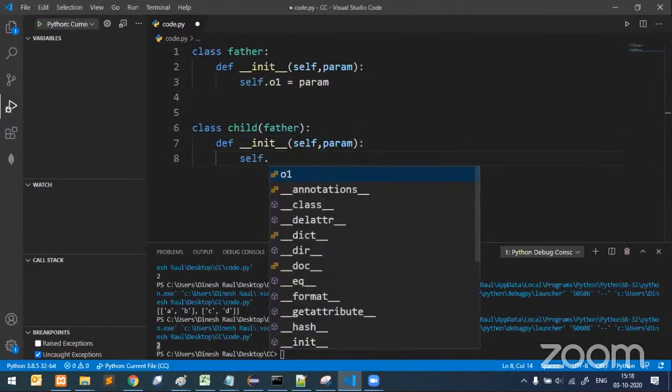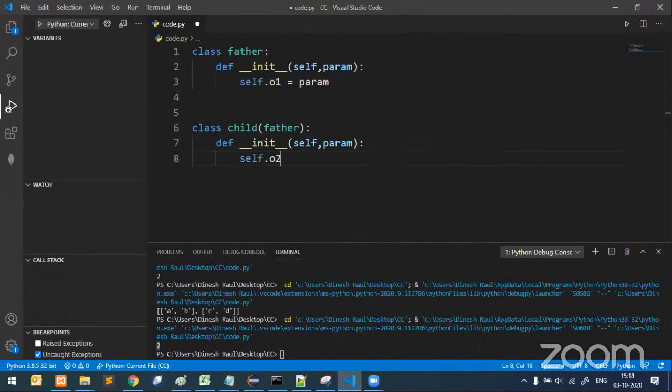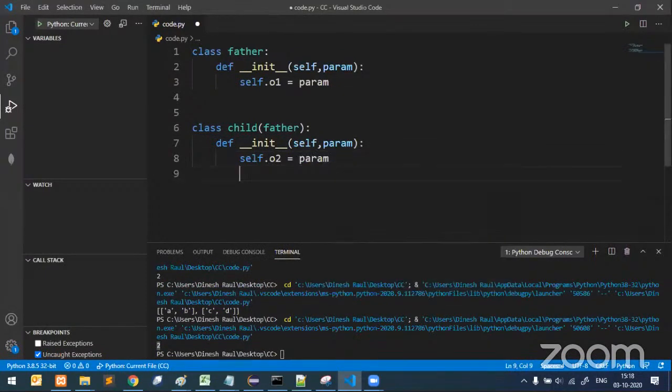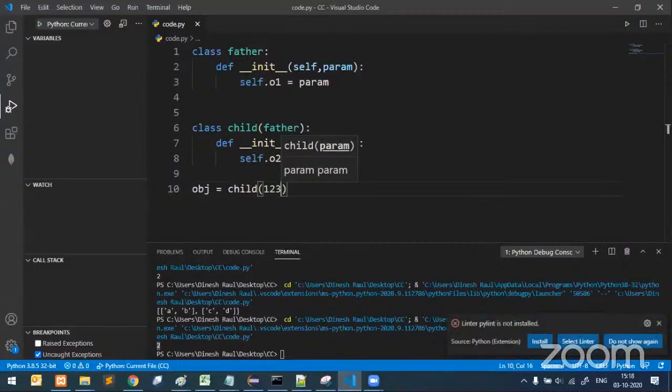Self dot object 2 will be param. Now suppose I create an object, obj equals child, passing something over here. Now just check it out.